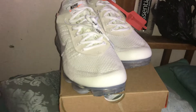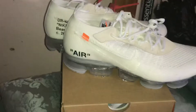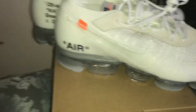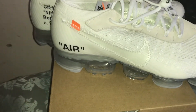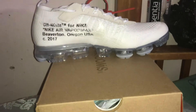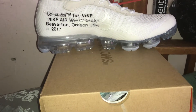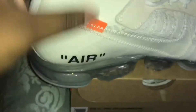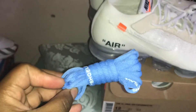They look pretty good. This is just the white version of the black — same design and everything. You can see the little check mark is clear. You have the errant quotation marks on the inside. It says the same thing as on the box: Beaverton, Oregon, VaporMax, created 2017. The design is correct, you can see hints of Off-White design then white in certain places. The structure is 100% correct — these look perfect. You have a size 10 on the inside and these are the extra laces, which say 'Shoelaces' on them.